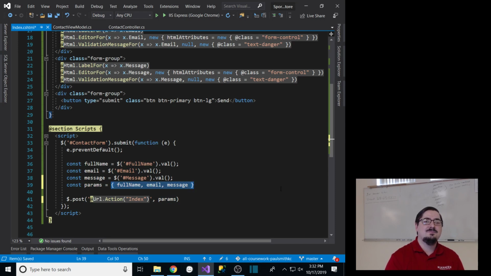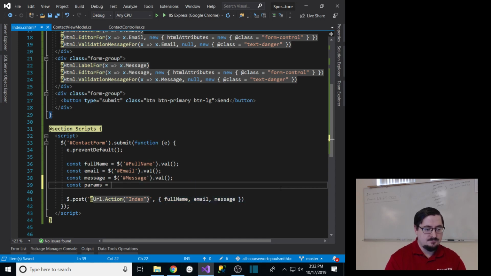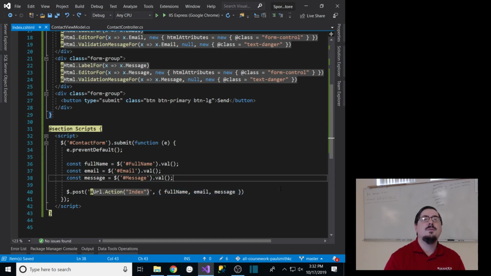I understand the whole passing data as parameters with the post request. But when we're calling that index method, we're still missing that contact view model parameter, and that's where I'm kind of confused. But we're not missing it. I'm building up an object here, and that object has 3 properties: full name, email, and message.